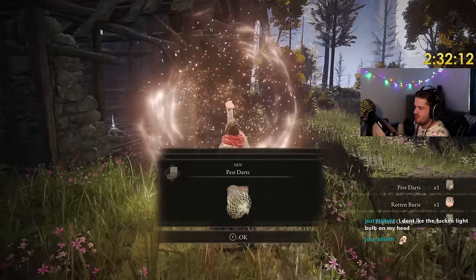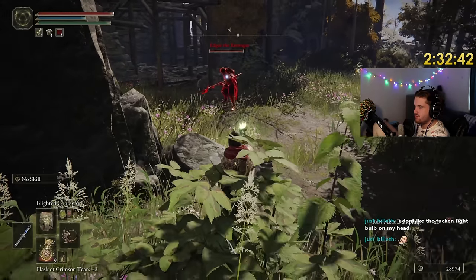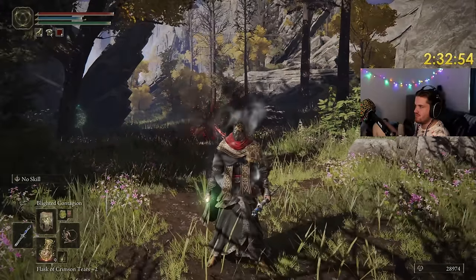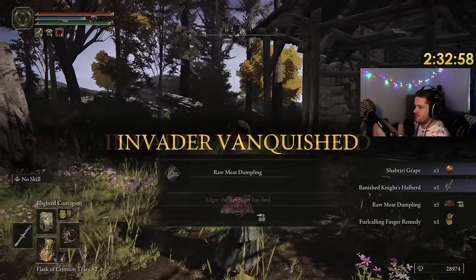Let's try Edgar again. Before Edgar invades us. Blighted to Contagion, that's what we're looking for. And he's dead. There we go.